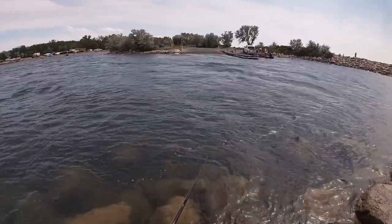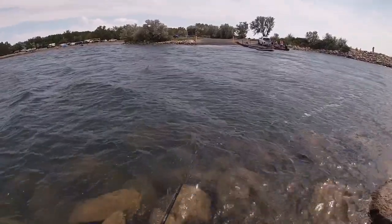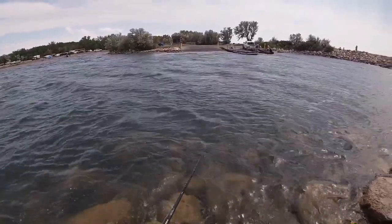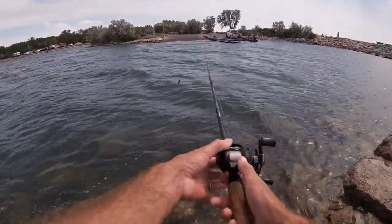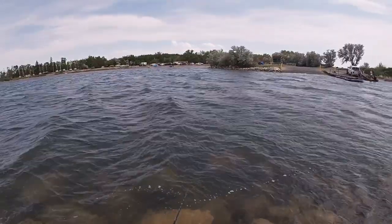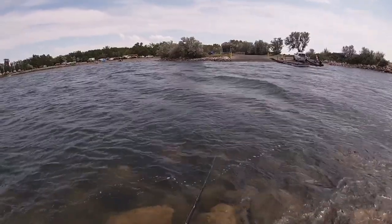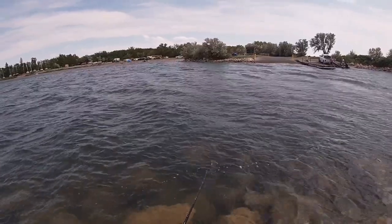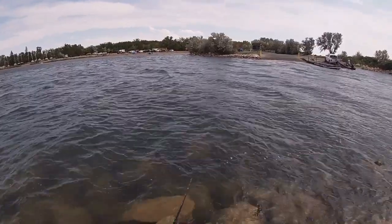I was really surprised to find the walleye in here — it's just so shallow. Because of all this wind, it's made the water dirty and cooled it off a little bit after this crazy heat wave we've had. I'll do one last retrieve, guys — wish me luck. I wasn't even expecting that little walleye on the last retrieve, but they're eating. It's hard to leave when the fish are biting, but I have grown-up activities to do.